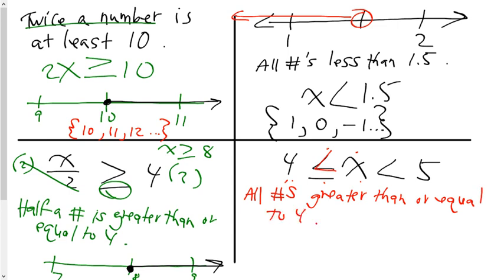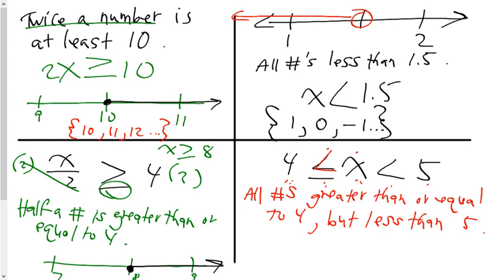4. But since it's a double, I'm going to use the word but with one T, not two. But less than, thank you very much. I'm here all week. 5. So a good sentence for that double inequality is all numbers that are greater than or equal to 4, but all numbers that are less than 5, or but less than 5, because we're still talking about all numbers.